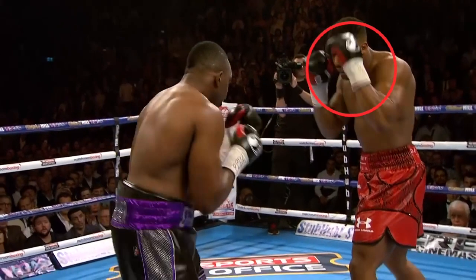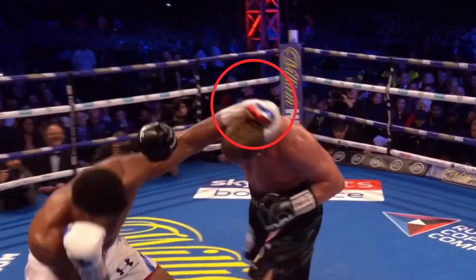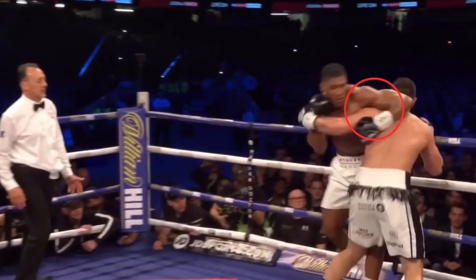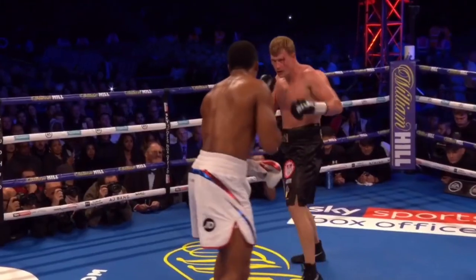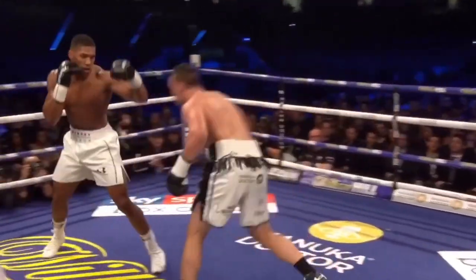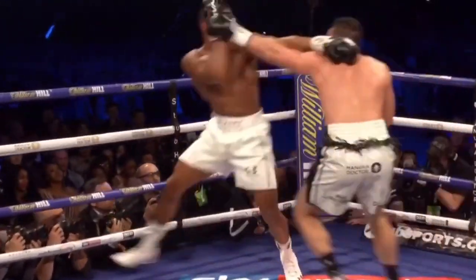Joshua's defense is also very textbook, where he uses a high guard to block against hooks and uses his jab to create distance. If his opponent tries to get on the inside, Joshua will tend to tie up and clinch so the referee can break it up, allowing him to go back to using his jab and footwork. My one criticism would be his lack of upper body and head movement, but he excels in other areas, using his size and reach to his advantage instead. In terms of footwork, Joshua likes to circle around his opponent, not staying in the same place for too long, bobbing in and out of range as he waits for the right shot to present itself.